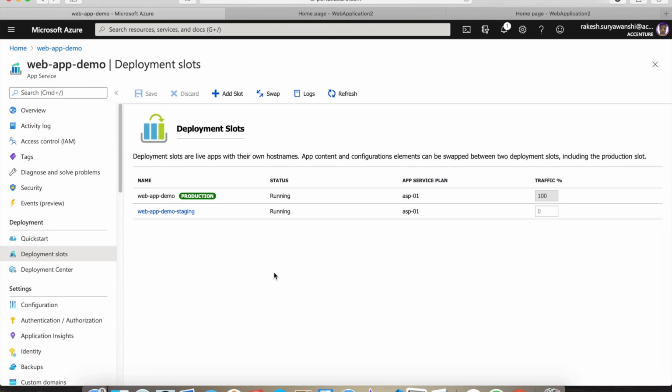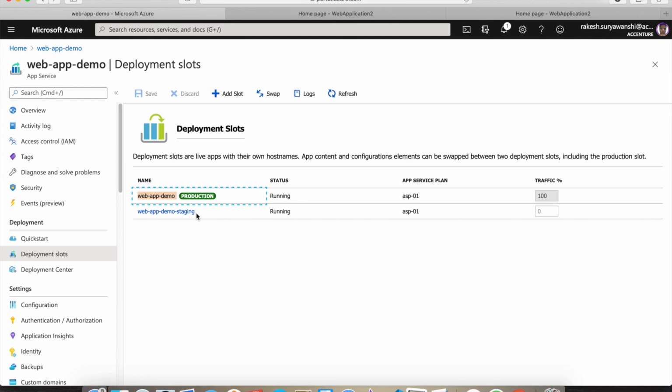Now the next thing you can do with the slots: let's say my web application for the main deployment slot, or production slot, has some changes which are being used by live users or test members, and now I'm deploying some changes to the staging slot. I've already deployed the changes on the staging slot, so I can perform my testing on the staging environment.